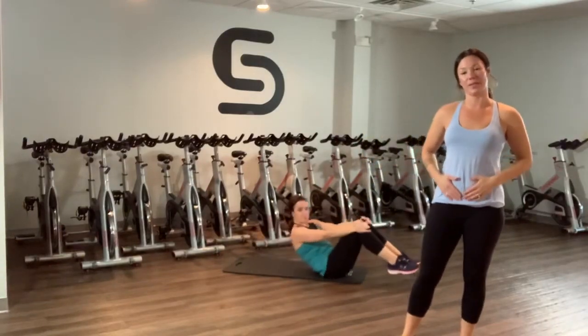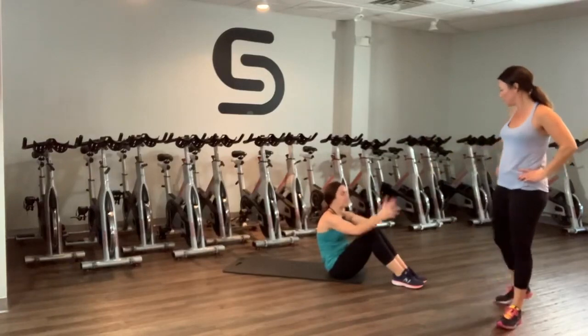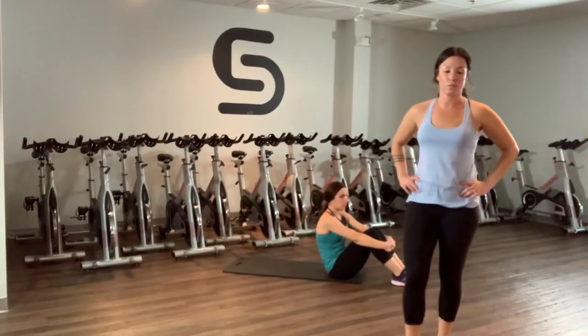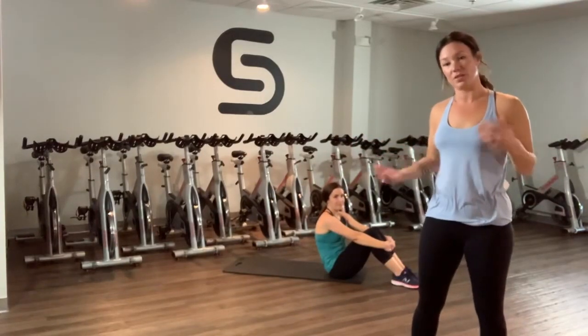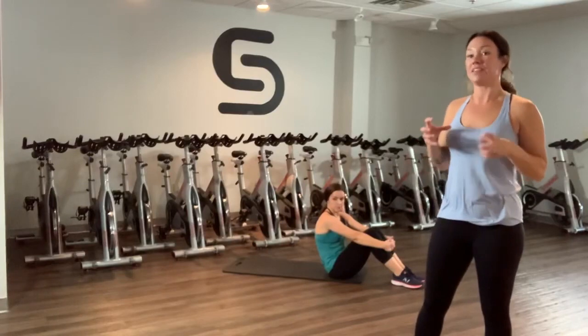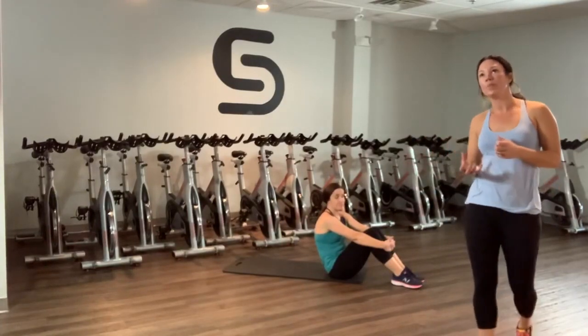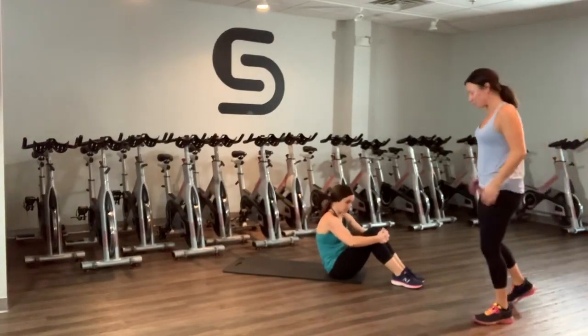Core. And we're bringing it back to basics. Grab a sip of water if you need one. So, core is super important. I'm not going to get into it right now. I'm just going to show you a nice, effective and on the more basic side, but with a little bit of flair. So we need a little bit of flair for your core workout.